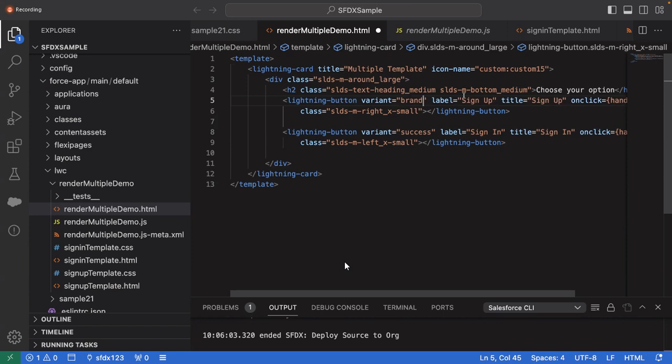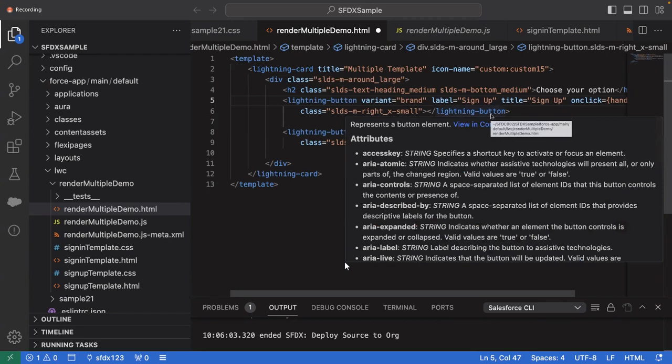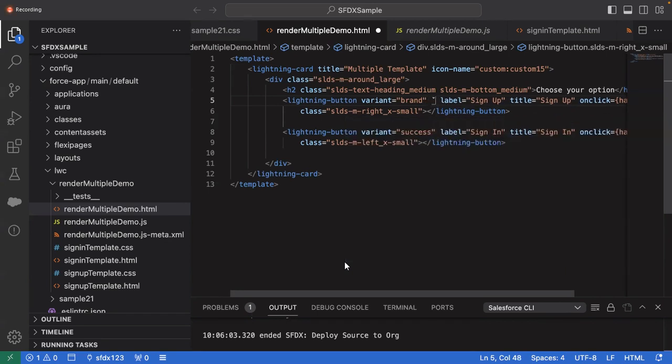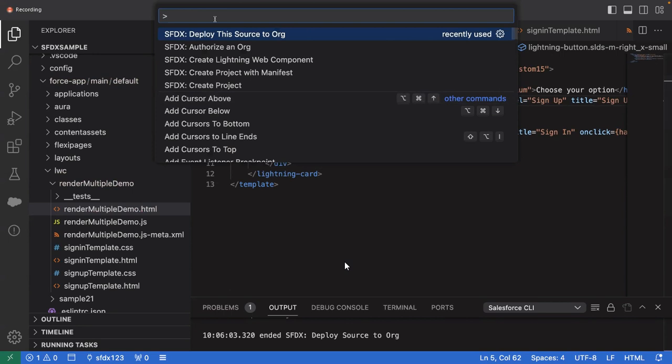If I give brand and if I give disabled equal to true, Control S, Control Shift P, deploy to the org.